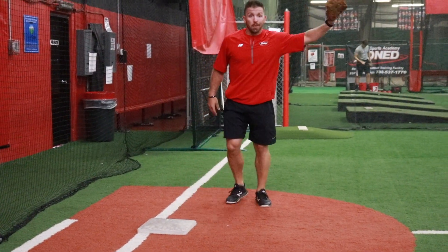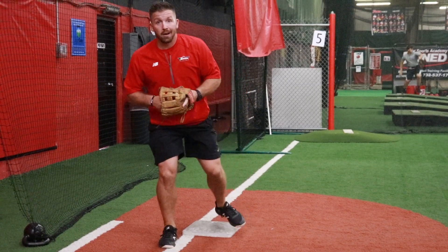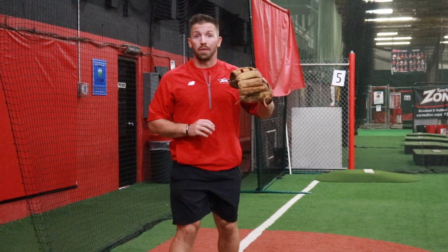So again, don't worry about the runner — get to the base as quick as you can, straddle, down and up, and show it to the umpire. It's an easy way to get to the bag early without having to reach, without being late getting to the bag, and getting the tag down quick. Keep the questions coming — we'll make sure we keep on shooting videos to help you guys dominate your defense.